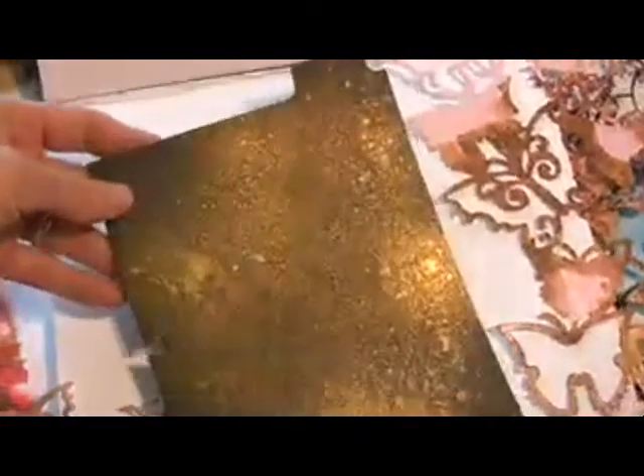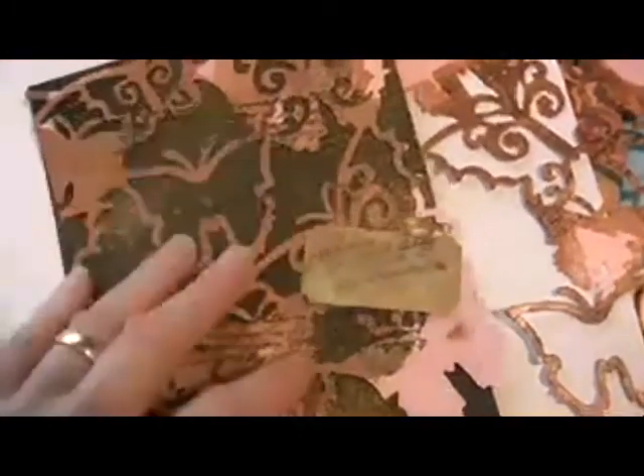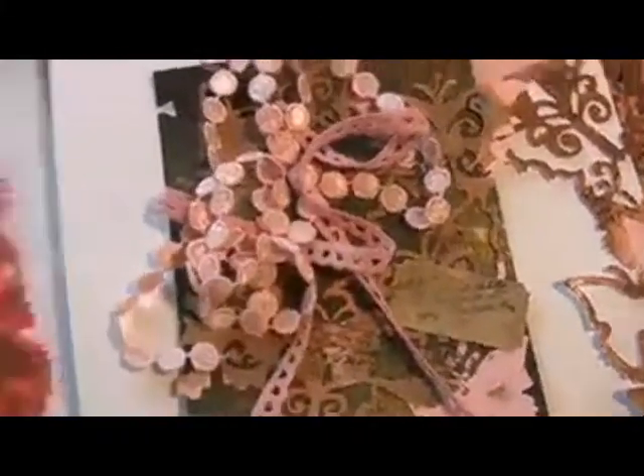A lot of people would stop right here because that looks pretty cool. And look at this leftover — isn't that neat? What I did is I did a little layout using my other leftover piece. I took a seven gypsies black photo carousel card and I sprayed it with glimmerless gold. I took my leftover little overlay, which has brown and words on it, and I'm going to glue that on there. I also have a tag — it was just a craft tag and I painted it with some brown and some yellow, watered it, wiped it off, and stamped it.